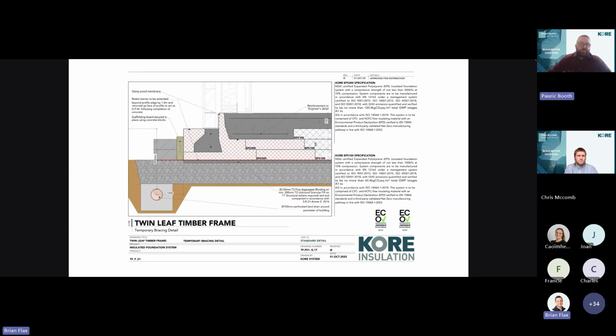Again, here you just see its typical profile, a typical detail for a twin leaf timber frame unit. The concrete's in place, a temporary shutter is there. You can see just on the outside, there's a scaffold plank laid up against it, 2 blocks laid against that. So it's just providing an extra source of strength through the system, but it's more, again, peace of mind, having it there, that if care is taken during placement of concrete, the system can stay in place.